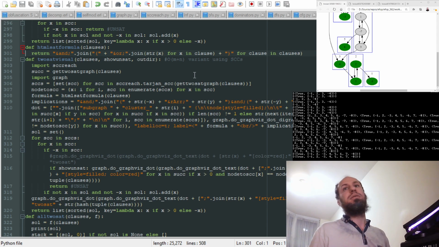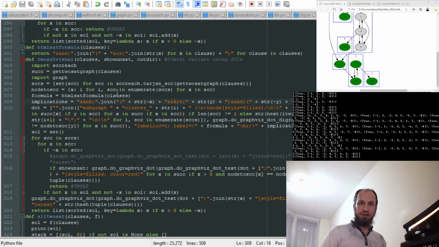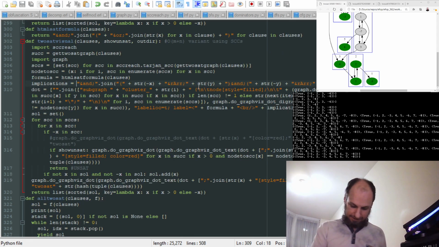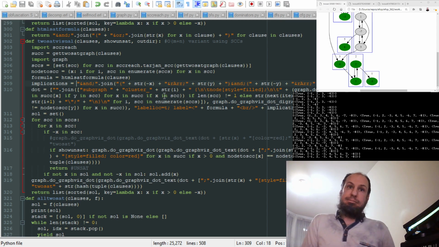It's a different situation with 3SAT or KSAT or generalized SAT. So we can, of course, adapt our descriptions as we go. So formula implications. We don't need 2SAT. This is 2SAT specific.